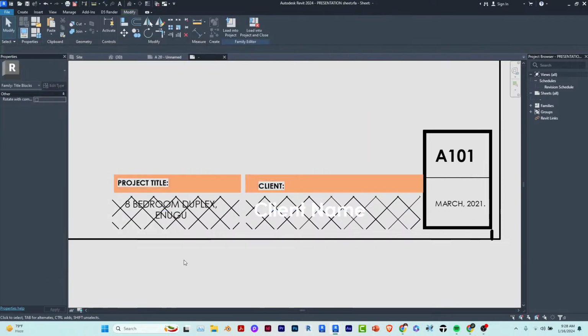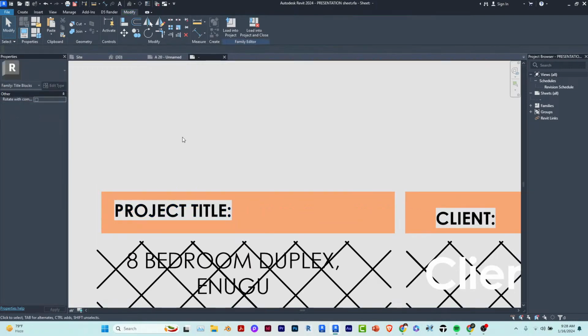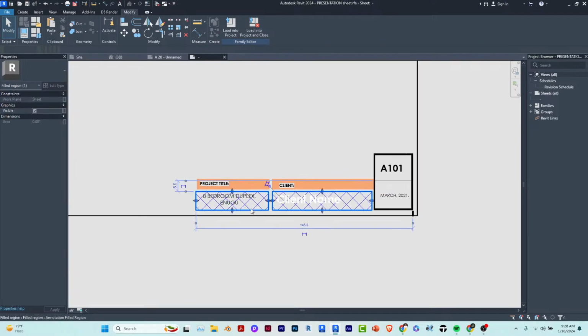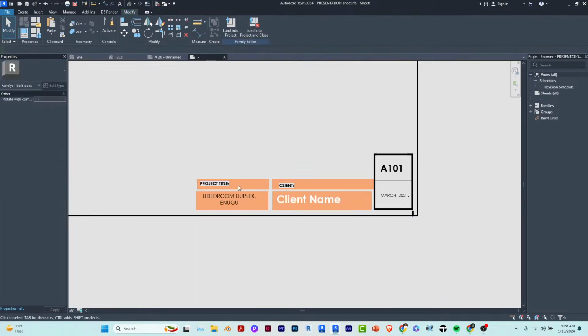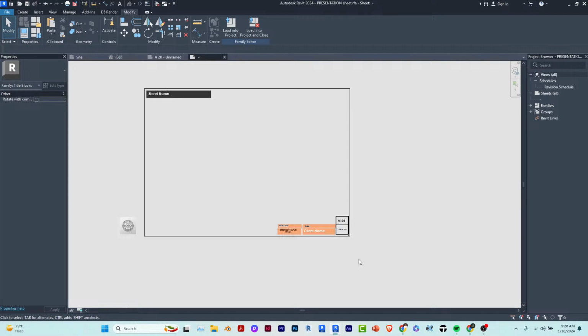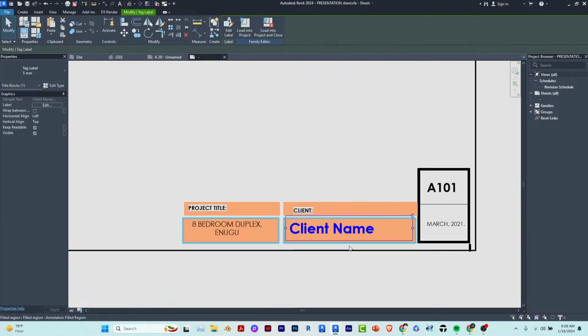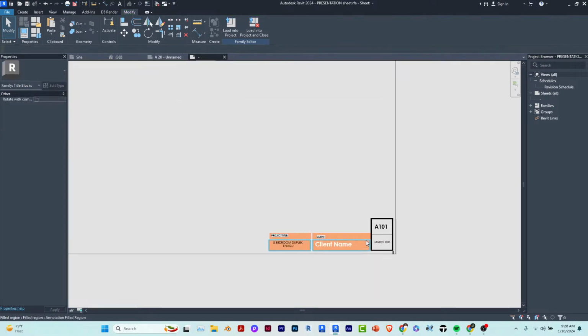And what this does for you is something of this nature, where you have your text in a box like this, and you don't need to leave Revit to have this kind of arrangement. So you can see my layout is looking fine and beautiful. This client name here is white.